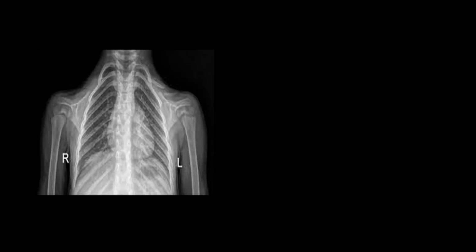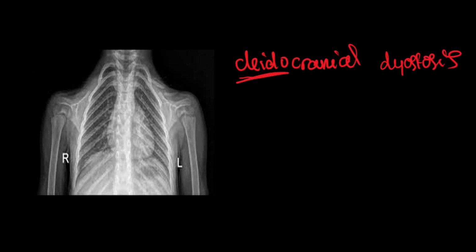And the clavicle could also be congenitally absent, which means that a child could be born without the clavicle, total absence of the clavicle, or partial absence. In this radiograph, we can see that the clavicle is absent in this individual, and it's a condition called cleidocranial dysostosis. Cleido is used when referring to the clavicle, and of course cranial to the skull. Dysostosis is an abnormal bone formation.